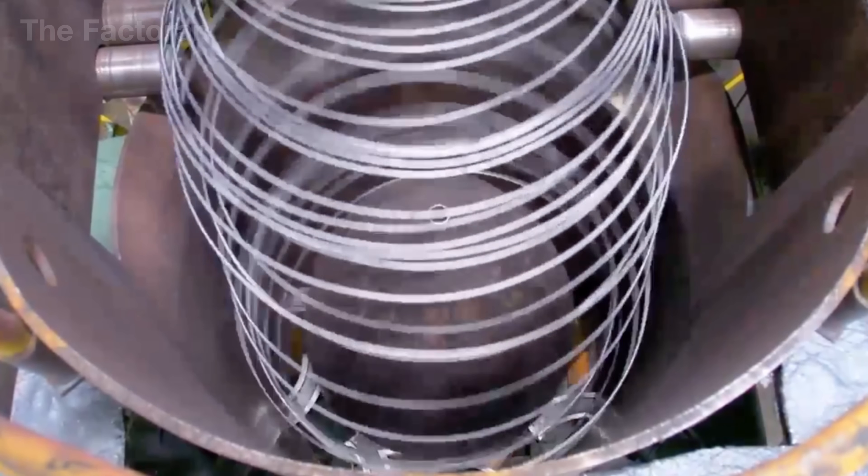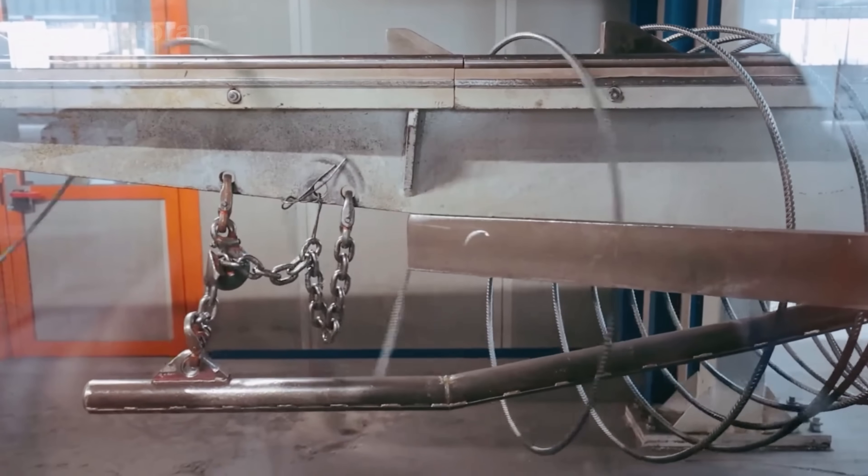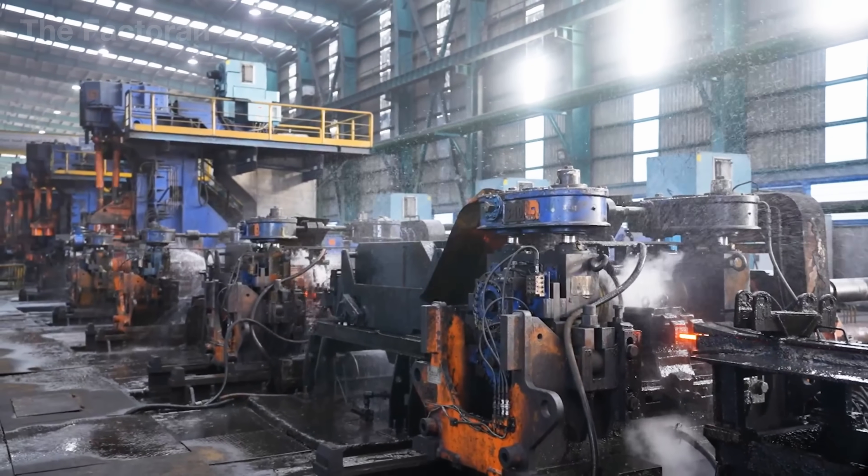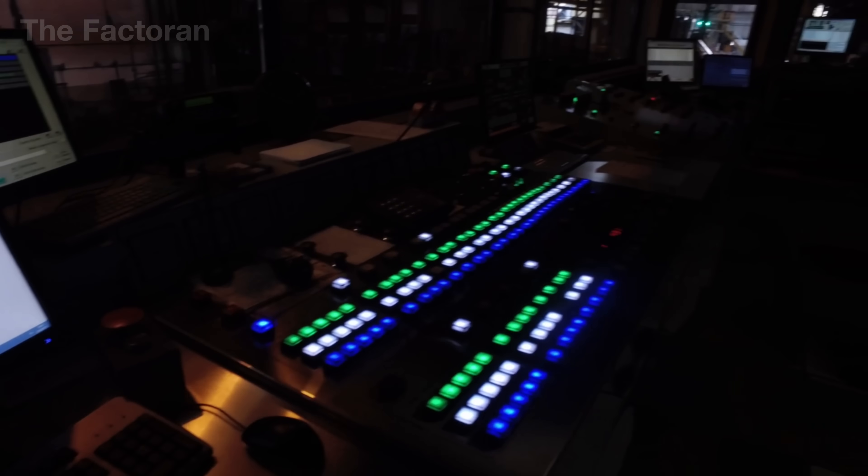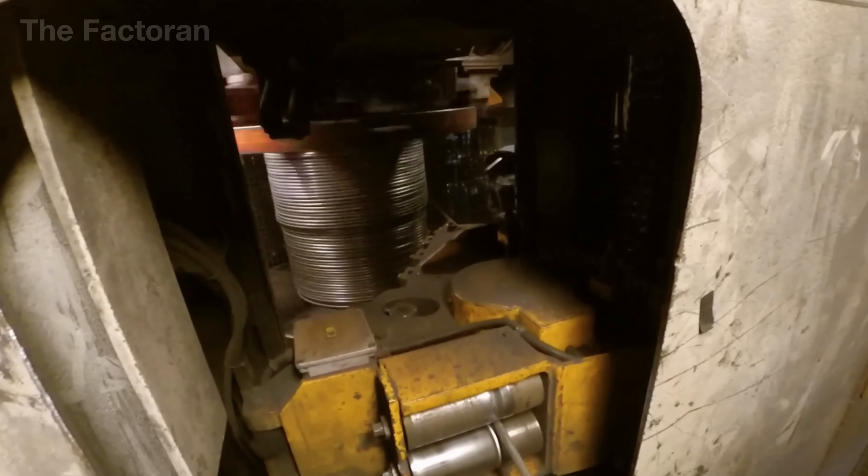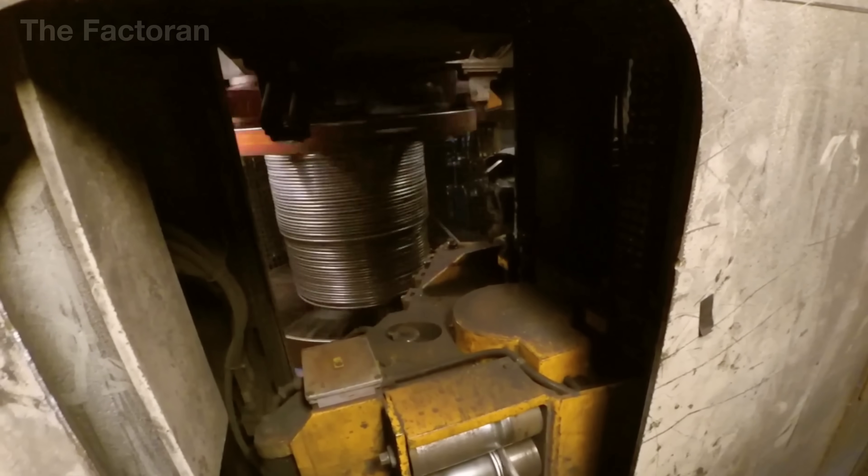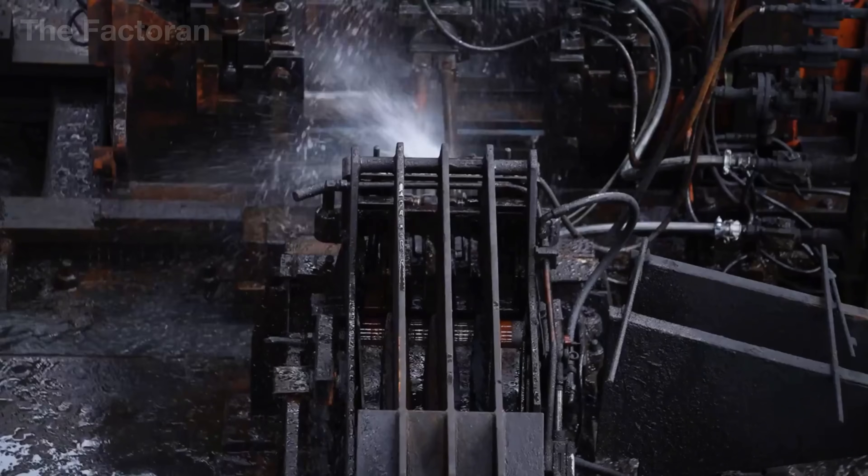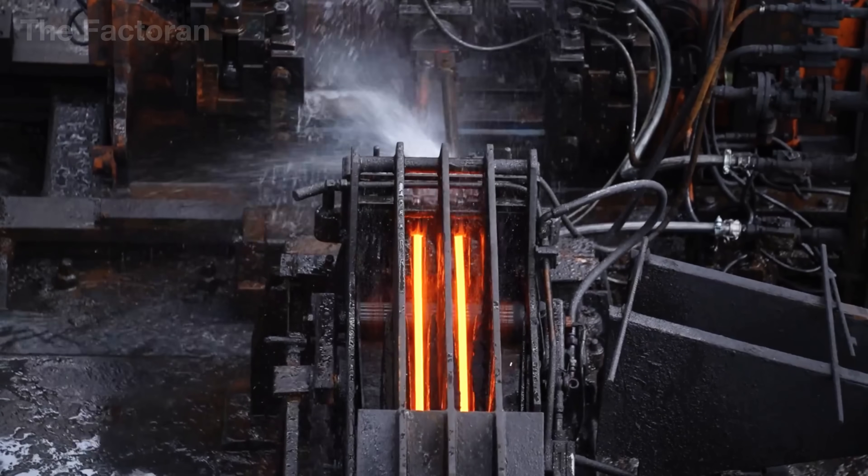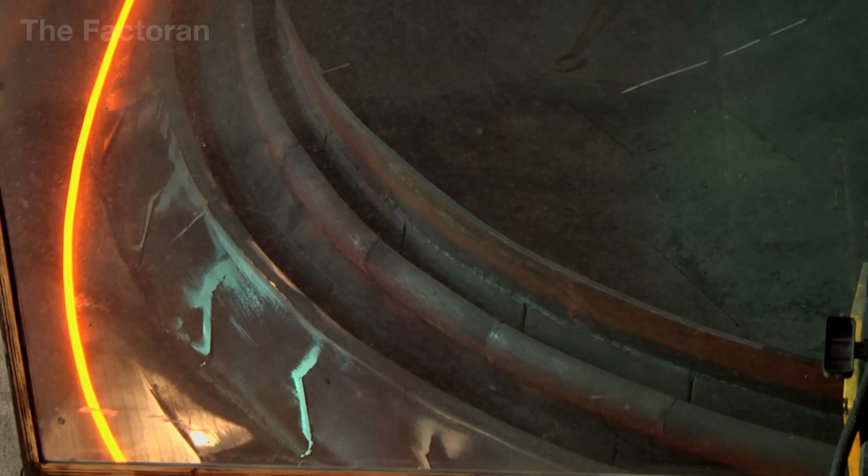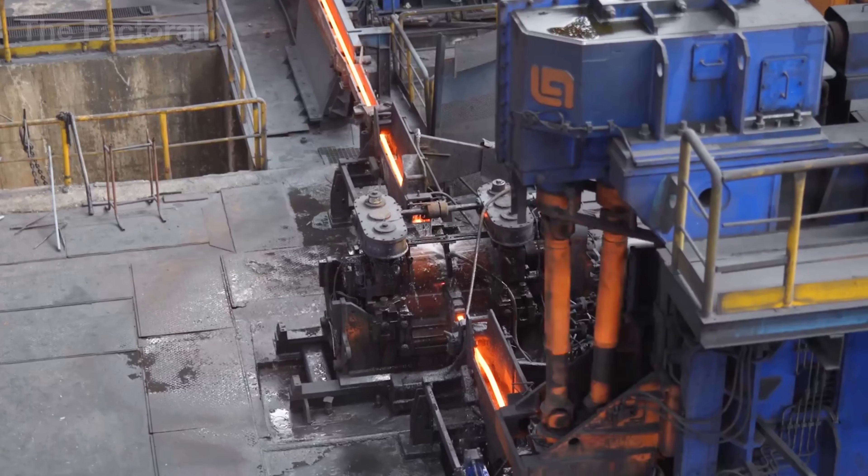After being hot rolled into semi-finished products, the steel is sent to the cold rolling line to be drawn into smaller wires with precise dimensions. The process begins as the glowing hot bars from the rolling mill are cooled using a high-pressure water spray system. Next, the steel passes through a series of rolling stands. Each stand contains large alloy rollers that apply massive pressure, gradually thinning and elongating the bar.